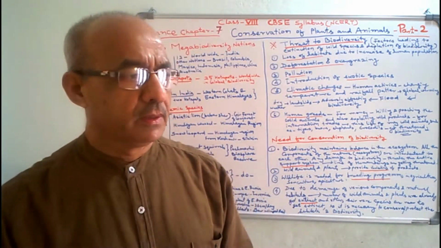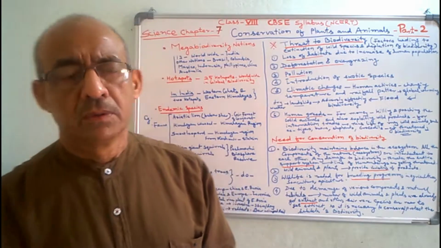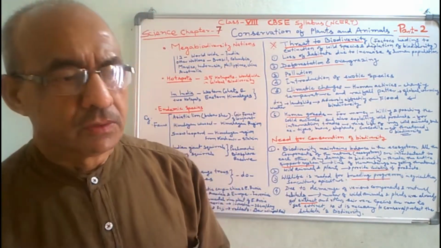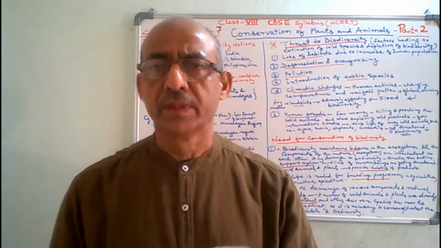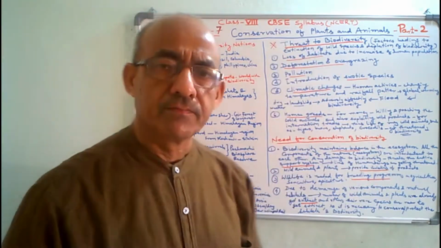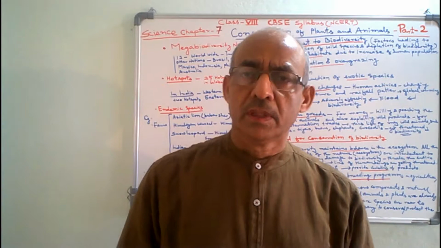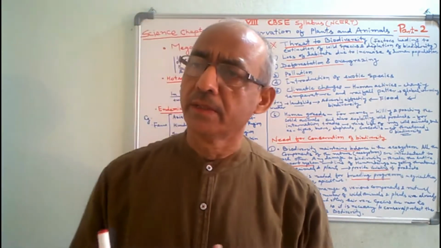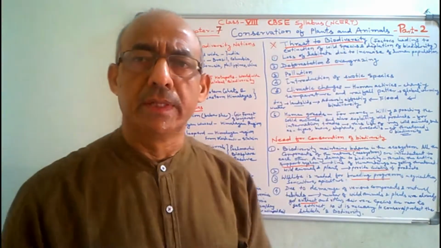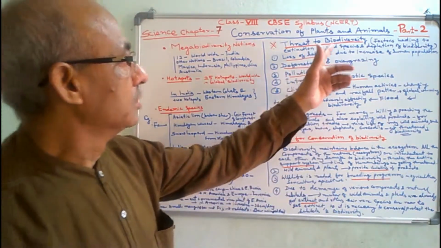And ultimately, the habitats of various types of flora and fauna are getting endangered, are getting threatened. Thus, here we are finding that human activity is the main reason for the threat to biodiversity. Because due to human activities, day by day, the various types of habitats of wildlife are getting depleted and reduced, and due to that reason, the entire biodiversity is in danger. So this is the first reason of the threat to biodiversity.